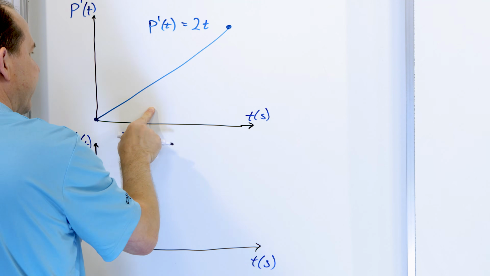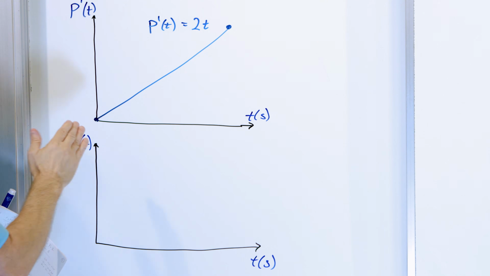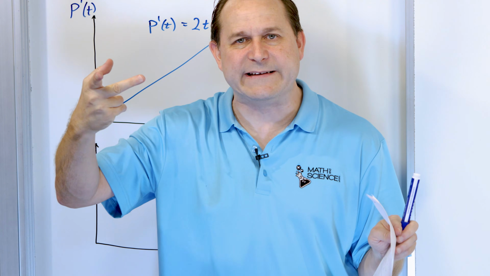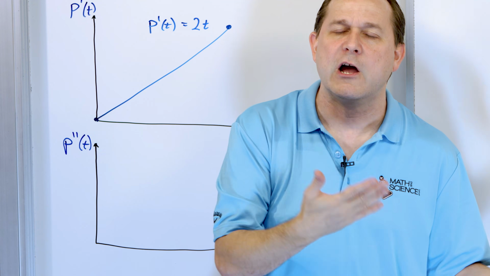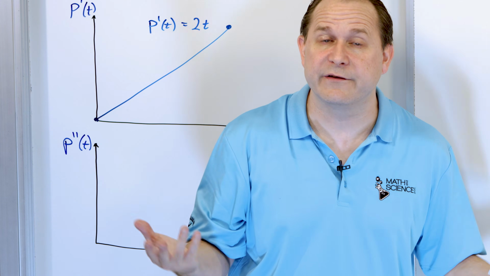The first derivative is this one. To get to the next one, I have to take the derivative of this. So let me ask you, what is the derivative of this curve? Remember, anytime you see the word derivative, you replace it with: what is the rate of change of the function, which means what is the slope of the line tangent to the curve.